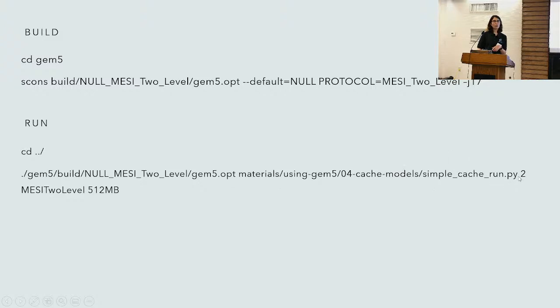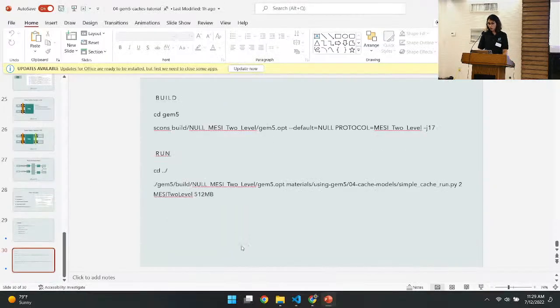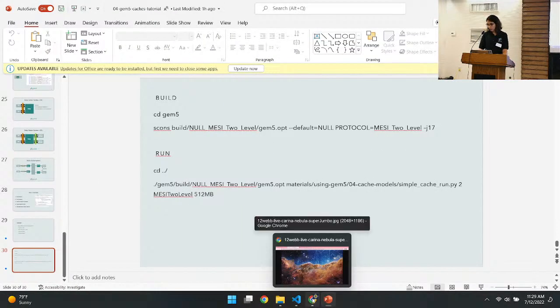Let's just do 2 CPUs, MESI two level, which is the coherency protocol you want to use. And 512 megabytes is the size of the memory channel that you're using right now. You can just run it and see that it will run. And then we can look at the code and go through it one by one.